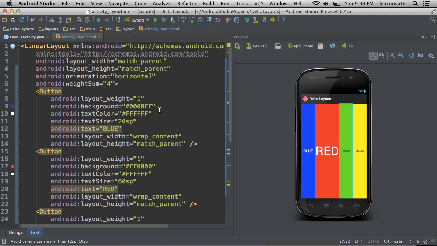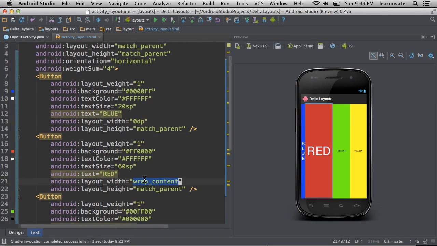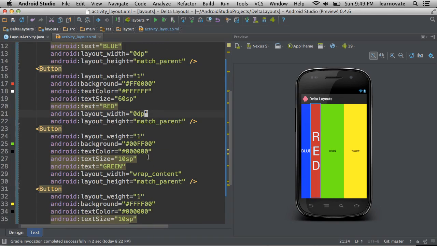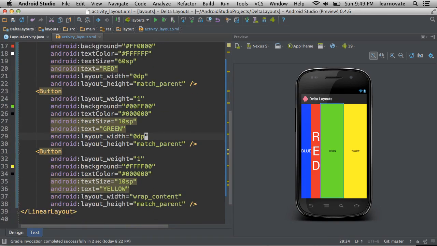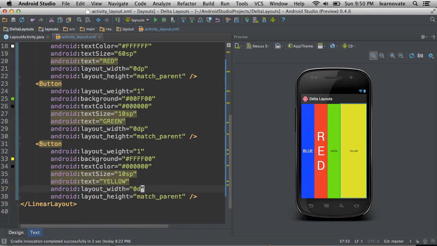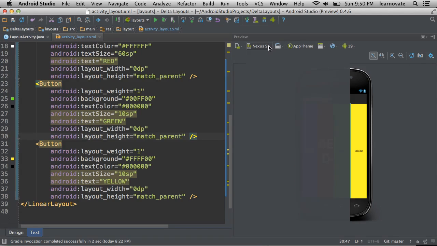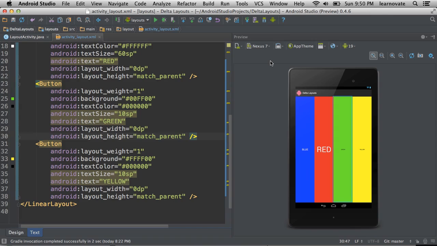If I take the weight of 1, and take the actual thing I want to be even, in this case the width since it's a horizontal layout, and change the width to 0 dp for all items, then no matter what those items contain, I will get an even layout for each of those pieces. This is going to allow you to create really good containers and keep your things in a grid-like fashion, no matter what device you happen to be viewing it on.